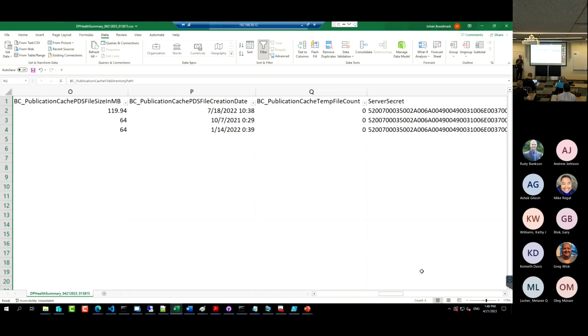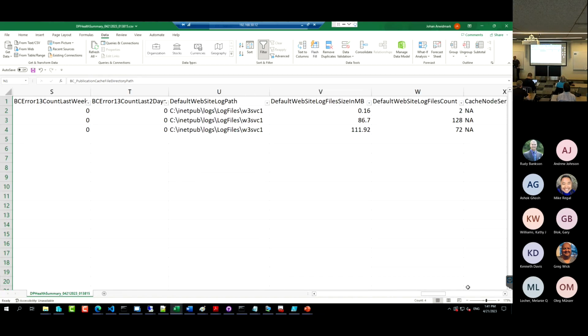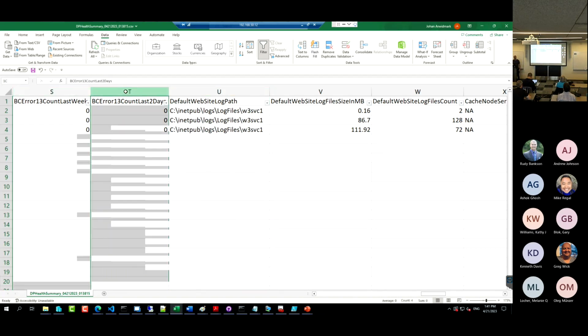But if someone enables BranchCache manually on a DP, not through the console, but by adding features in Windows, it will not have the right key and BranchCache will break. Other things I'm looking for are, for example, this one. Where do I have my IIS log files? And in this particular case, I'm also querying the event log.